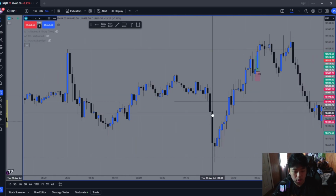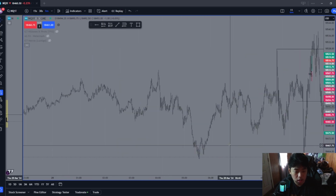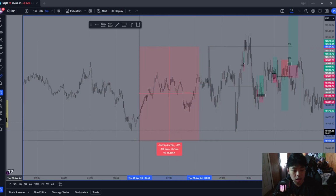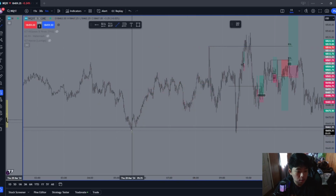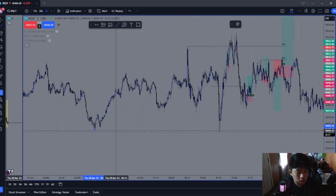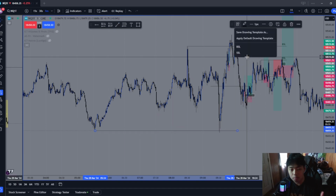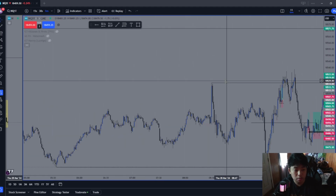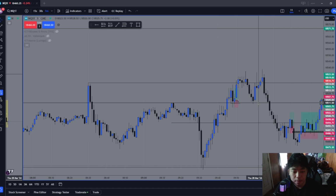So market opens up here, dumps a little bit, takes out this external low. So now both of the objectives have been taken, this buy side and this sell side. So there was sell side down here that we just got taken out. I always get them mixed up, but we took out this sell side here. Market pushed up, right? And this was my main target, right? My main target was this high.